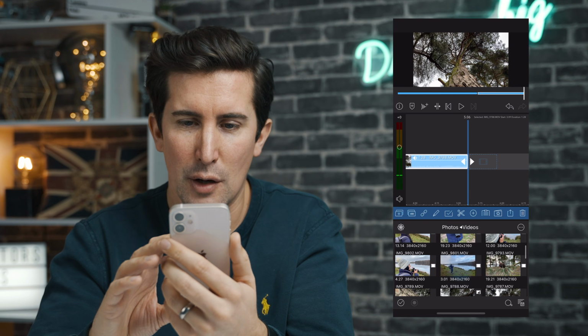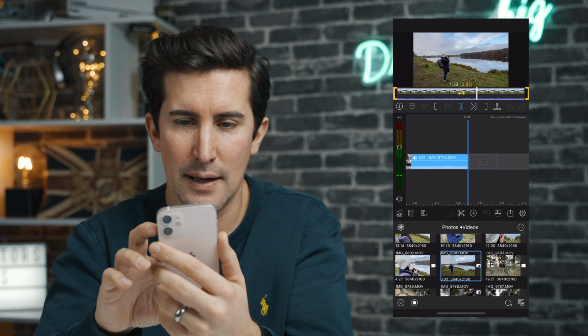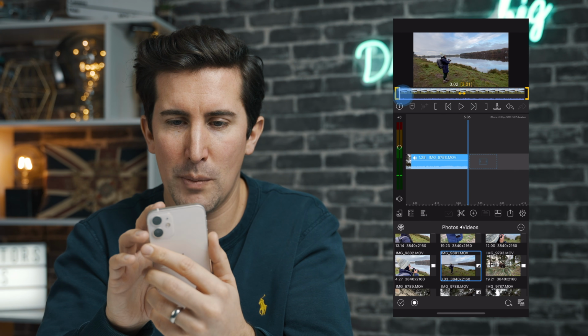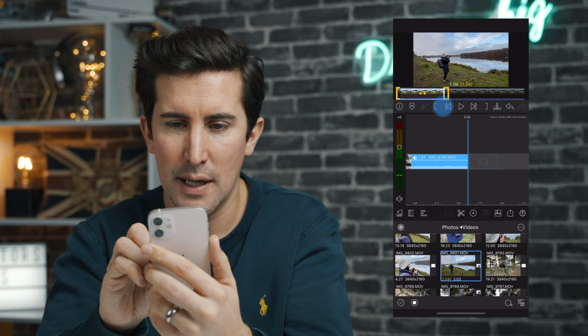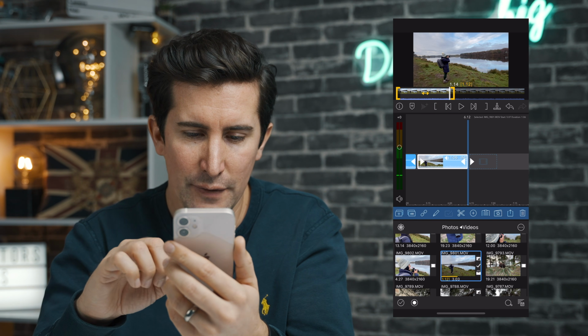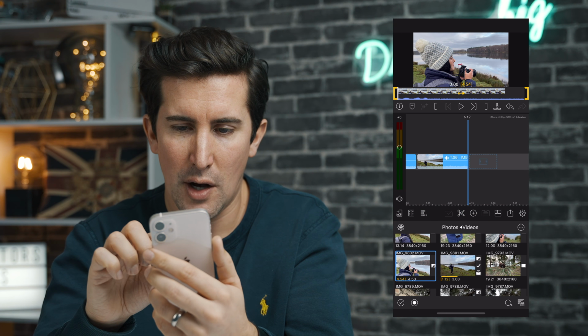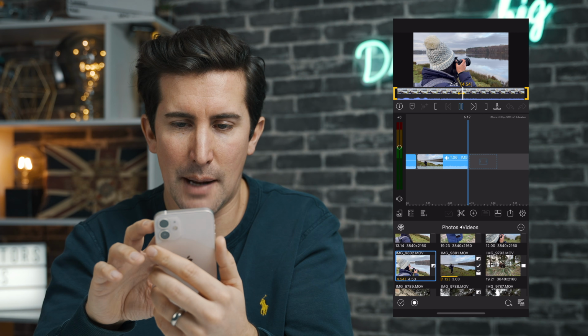So let's get this wide shot here of my wife just looking out to the lake. So that's fine. Now I'm going to start this clip almost at the start, but you can see when we play this through, she picks up the camera there. So I'm going to do an end frame there. We're going to insert that. But then I've got another shot close up we did of her doing the same movement. So you can see she pulls it up to her eye.